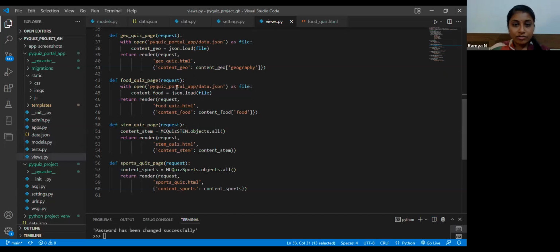Okay, and with open, I have used this JSON file and loaded it to this variable, and the object of that variable I'm assigning to this key, and this key will be used in the template to fetch data from this variable. This is content food. This is the structure of how I have done it. One second, I will show you.